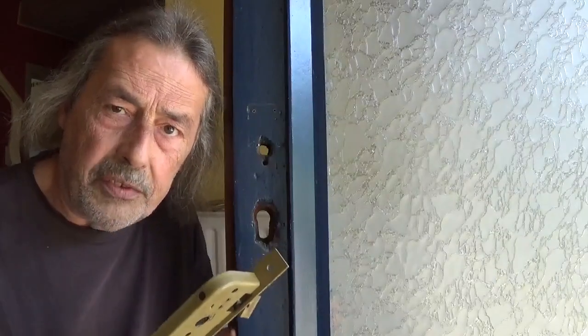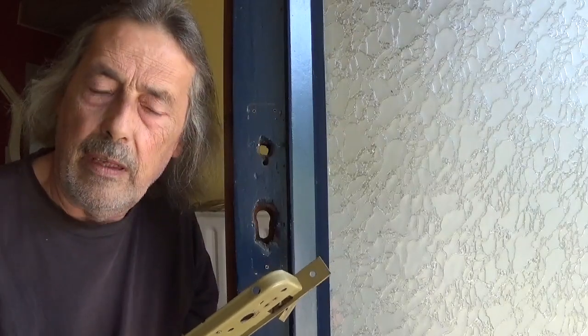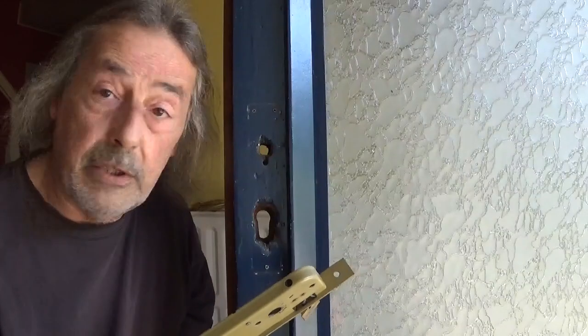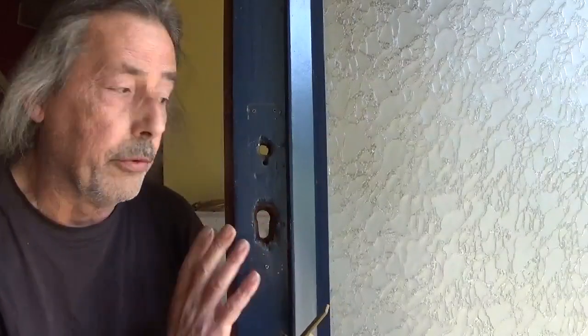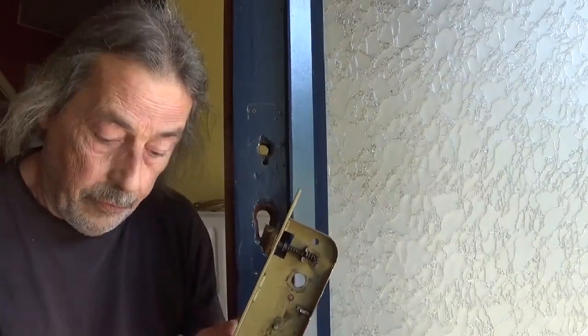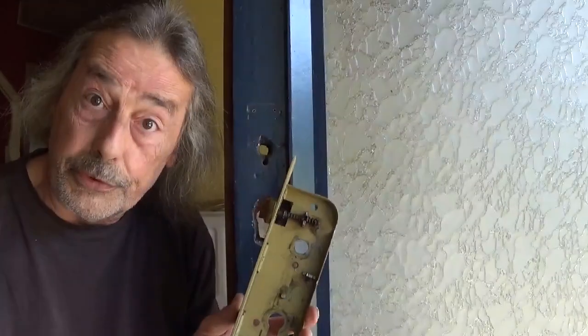I have here one of these little jobs to do that everyone keeps pushing in front of him because it is a shit job. This used to be the lock of my front door. And I repaired it a few times, but now it's completely game over. So I bought a new one. But as always, there is of course a problem.